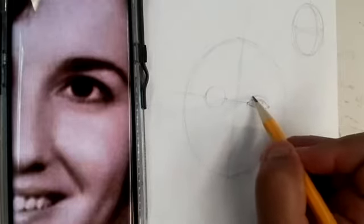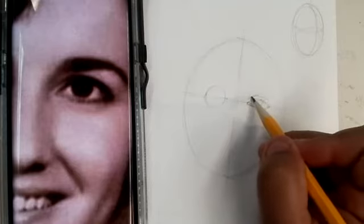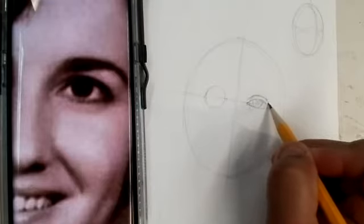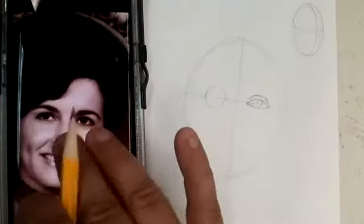So I'm just going to use it right now since I already have it zoomed in to get the shape. Notice that on my mom, and I actually have this too, I get this quality, the shape of eye from her, because on the eyelid, it goes up and then it goes a little bit flat, like straight, and then it curves slightly down here. So I'm just trying to get the shape that I see of hers, and then I will zoom out.